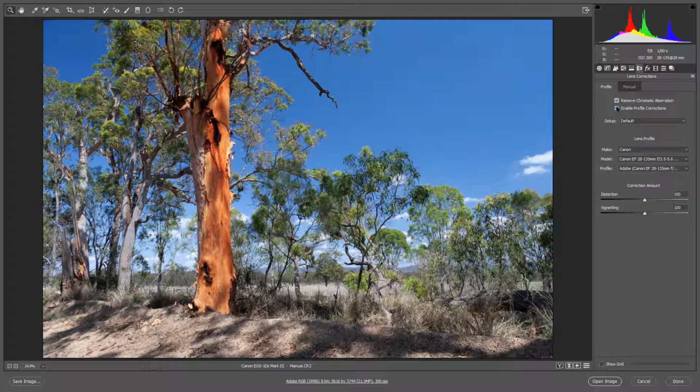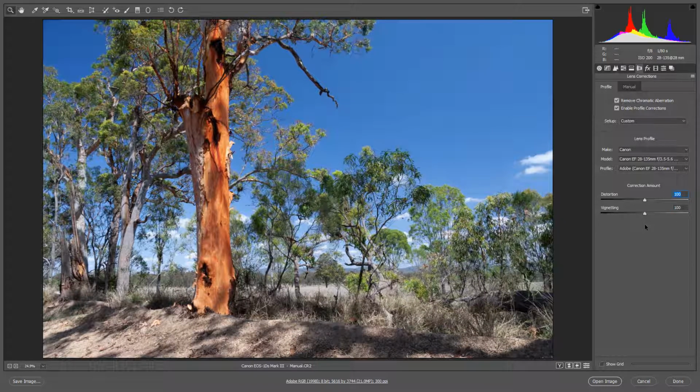Now sometimes it can lighten the edges and corners of the image when we enable those corrections. We do have a slider down here where we can apply a little bit of vignetting if we wanted to put some of that back. There you can see it. I'll double click to set that back and do it once again. You can see it's pretty measured, but that's pretty typical of the sort of difference we sometimes see, depending on the lens.